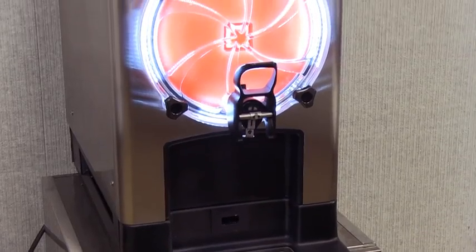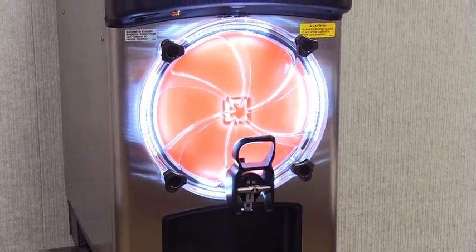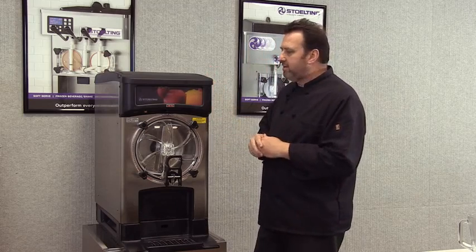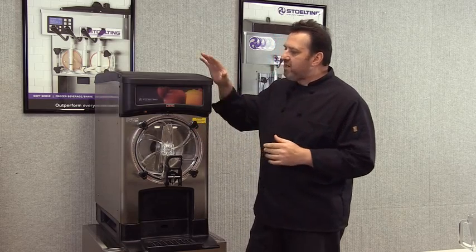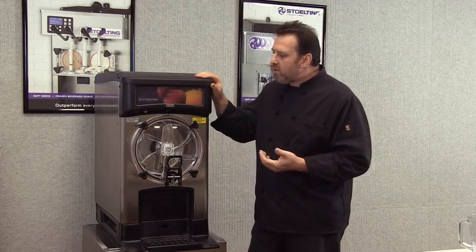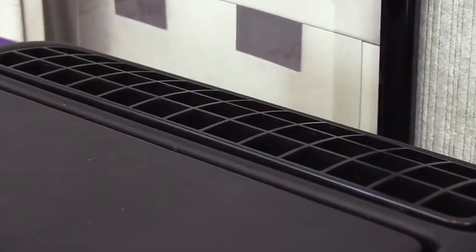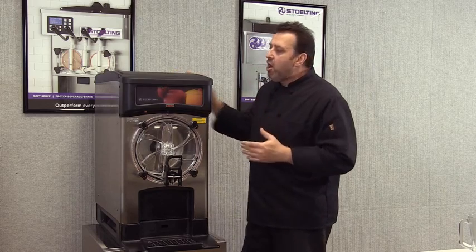Now, you'll see for a start it's a very slimline design, which is very advantageous, particularly when footprints in your restaurant or bar tend to be an issue. So we have a very small footprint machine, very elegantly designed, and it just looks really good. Now, so far as venting is concerned, we manufacture an air-cooled and a water-cooled unit. So on an air-cooled unit, you're actually bringing in the ambient air from the side of the machine and venting it through the top. So clearance from the back is not an issue. You can push it right up against the wall. On an air-cooled unit, you do need to have 3 inches or so between each of the units. Now, Stoelting also manufacture a water-cooled unit where the clearance is even better.